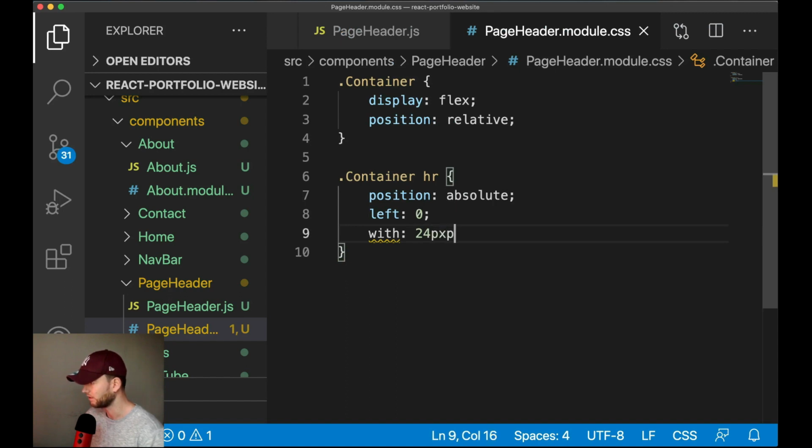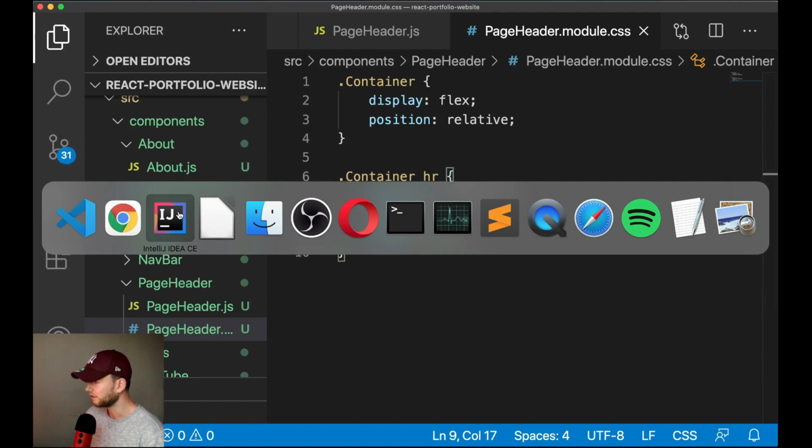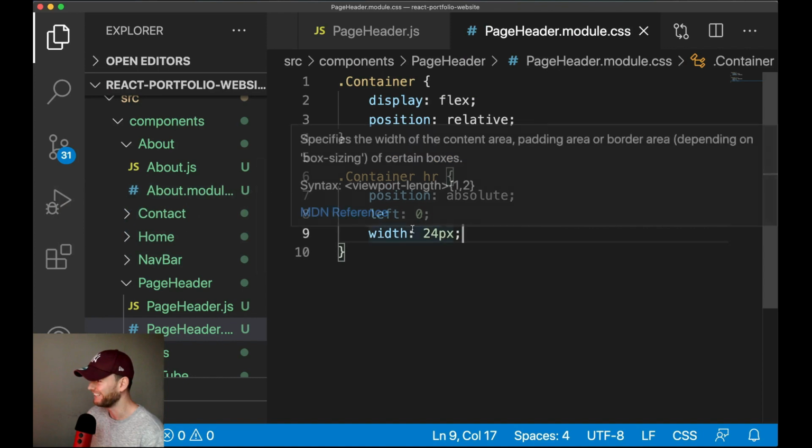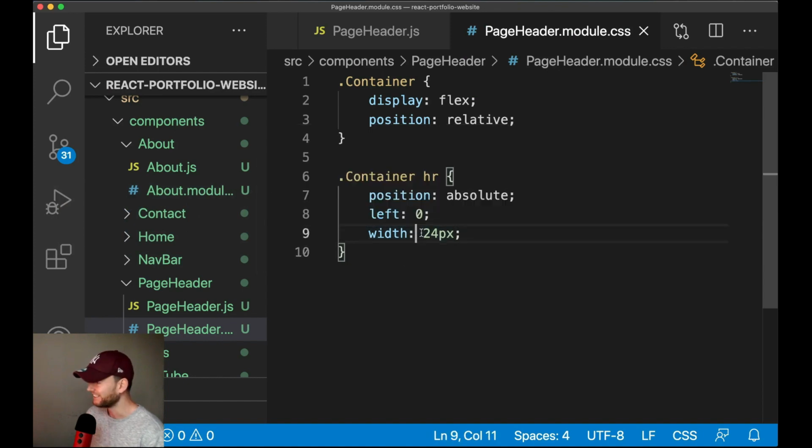Let's try 24, and let's see how this looks. Alright, so it is all placed all the way to the left. You almost don't see it, so let's make it a bit larger.